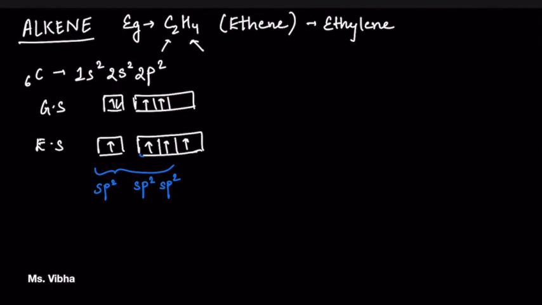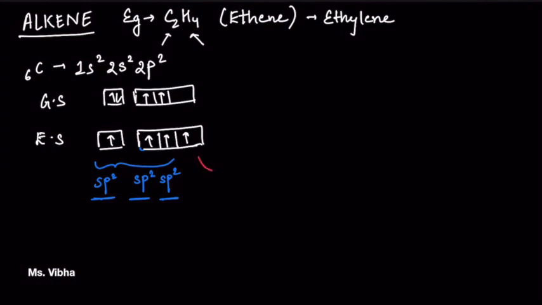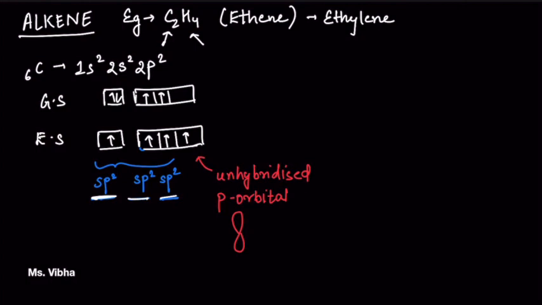So in the hybridization, 1 orbital of s and 2 orbitals of p will be involved and form the 3 equivalent sp2 hybridized orbitals. And this orbital, which is not involved in the hybridization, is the unhybridized p orbital. What is the shape of the unhybridized p orbital? It is normally dumbbell shaped. And what is the shape of the sp2 orbital? It is trigonal planar. How many carbons are involved? We have 2 carbons involved. So firstly, we will try to make the sp2 orbitals of the 1 carbon. We will make 3 sp2 hybrid orbitals of one carbon and after that 1 unhybridized p orbital.